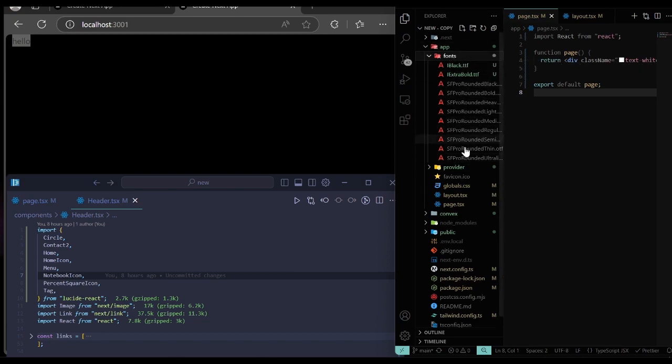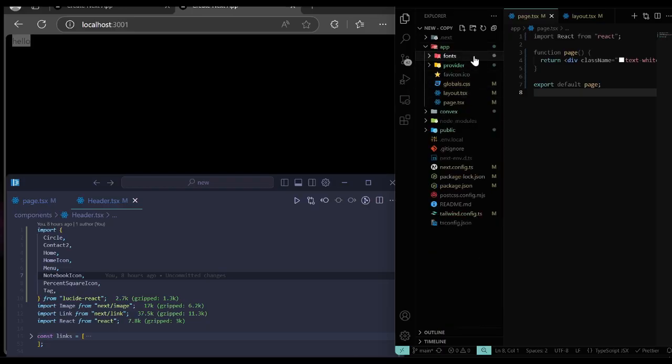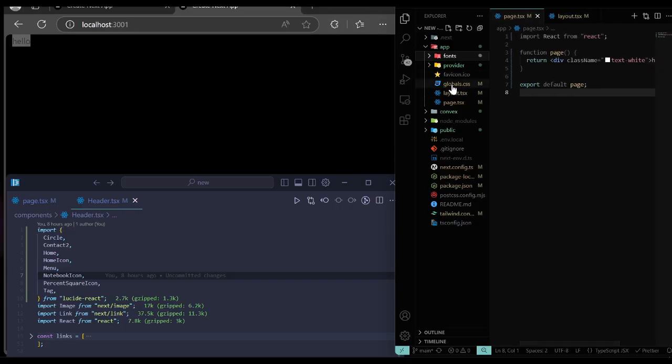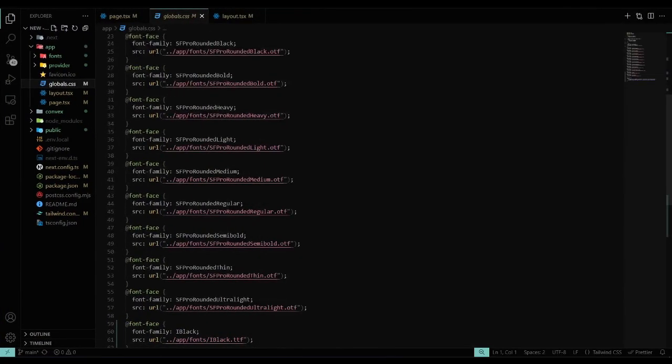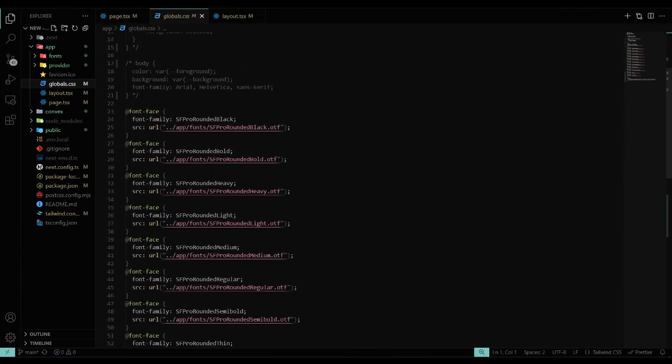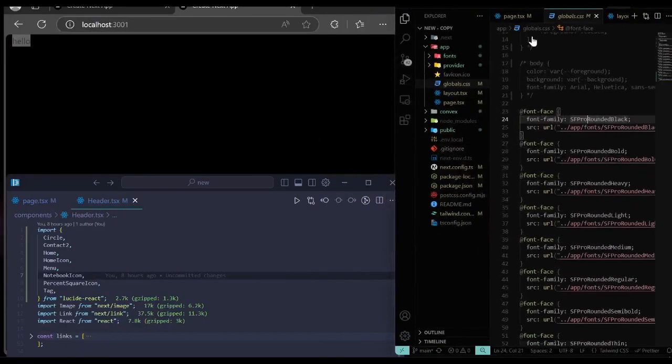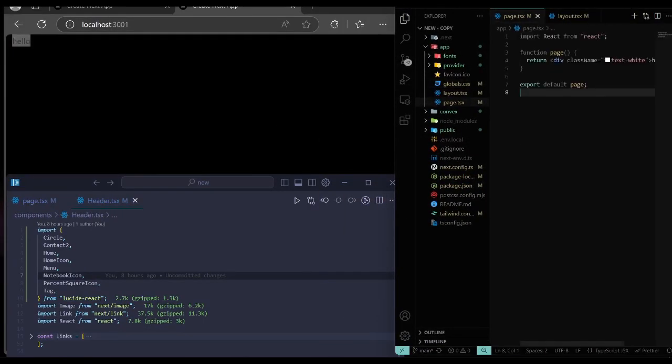I taught you guys how to integrate custom fonts with TailwindCSS, and also here the global.css. All you need to do is point to the path where this font is, and also give it a name. Okay, so here is all you need to know.